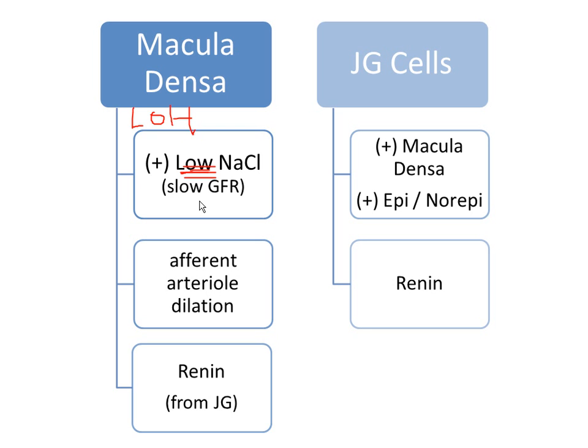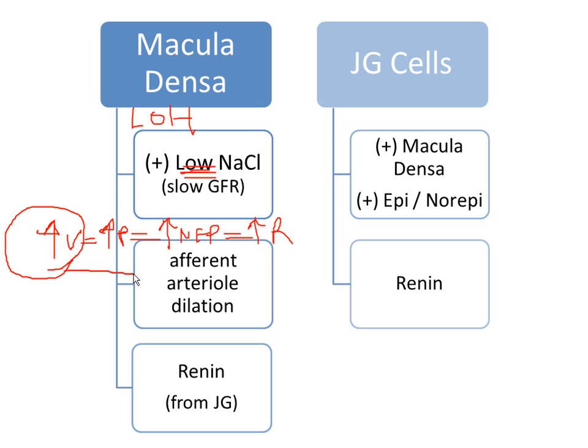So do we want to leave it slow, or do we want to raise it back up again? And obviously the answer is we want to get it back up again to homeostasis. So the way we're going to manipulate that, remember, if I increase the volume of blood in the glomerulus, I increase the glomerular blood pressure, which means I increase the net filtration pressure, which means I increase the rate. So if I have a low rate, all I have to do is get more blood into the glomerulus and everything else falls in place.